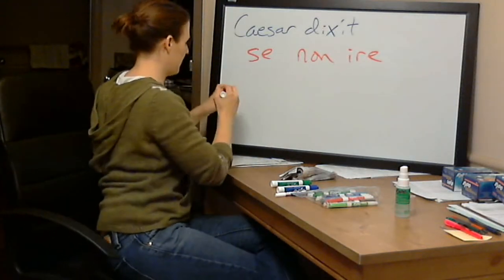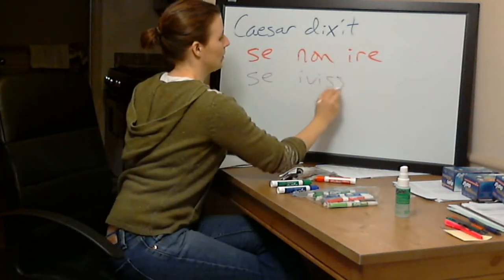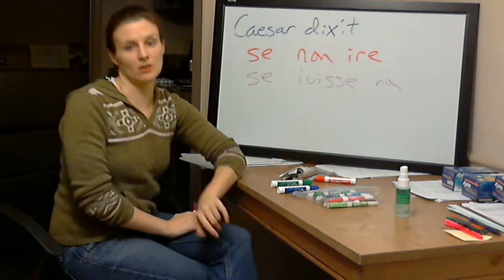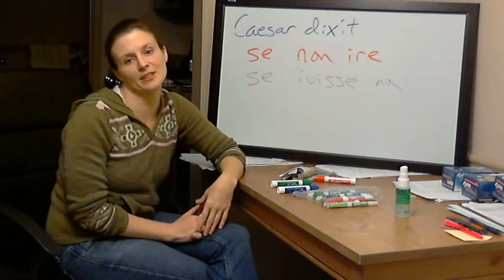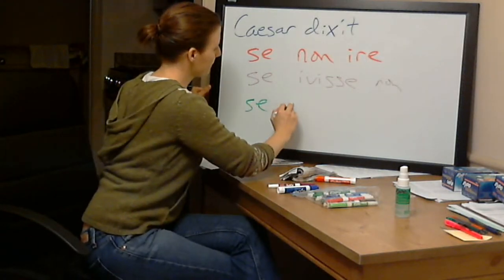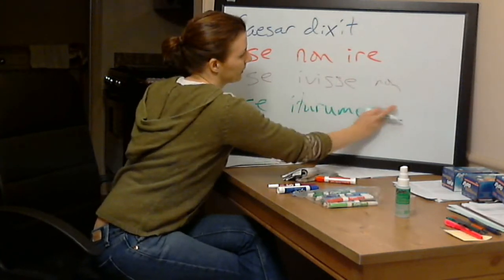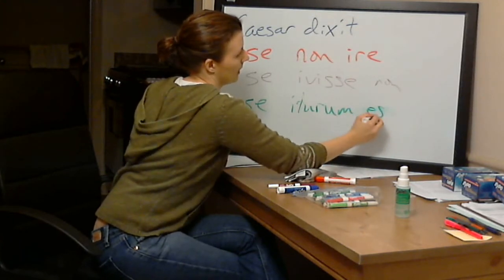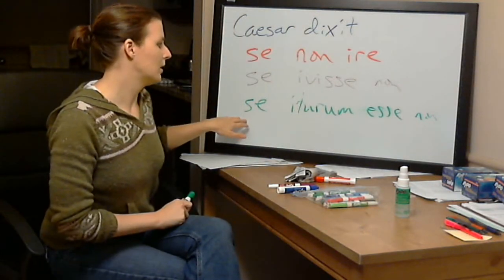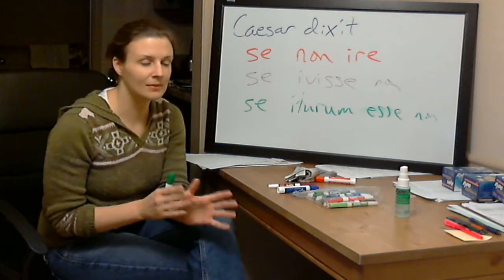So if we were then to have that, let me keep my color coding the same here. If we had that say, we say, and put that non in there, then we're going to have to say, Caesar said that he had not gone. We suddenly have to make our perfect a pluperfect tense verb. And if we were to put our future in there, Caesar said that he, futurum esse. Let me make those look like two separate words since they actually are two separate words. And that non in there. Caesar said that he would not go, will not go. That one actually gets to stay somewhat the same, but it has a slightly more ambiguous sort of tone to it.